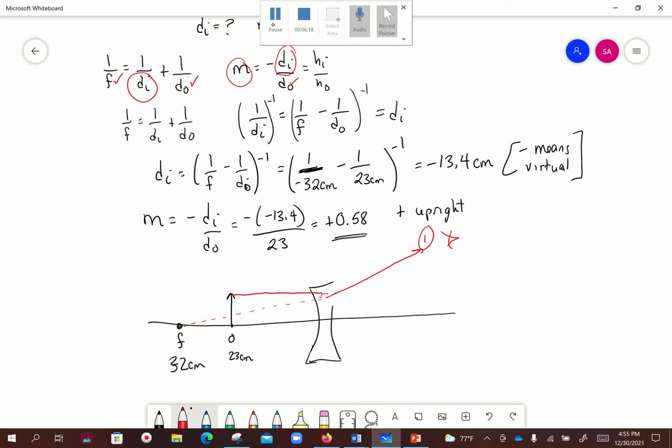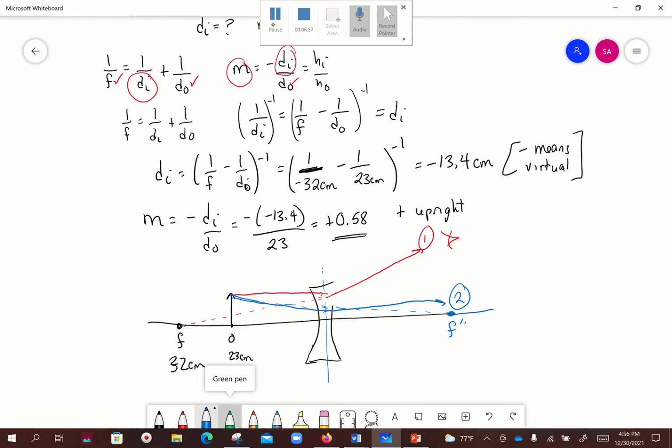Ray number 2 is a ray that comes in, looks like it goes through F prime, which is a point that's the same distance away as F, but on the other side. So it comes in. When I say comes in, that means it comes from the tip of the object arrow. So it comes in, and again, let me draw the dashed line first so I don't mess up. So it looks like it comes in like it's going to hit that F prime, but then when it gets to the very center of the lens, we bend it and it goes out parallel. So there's my ray number 2.